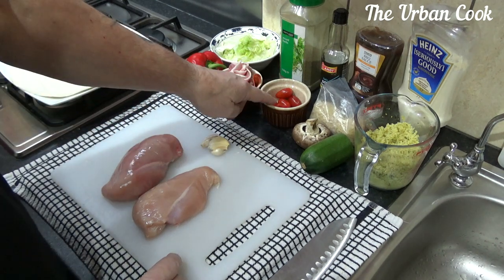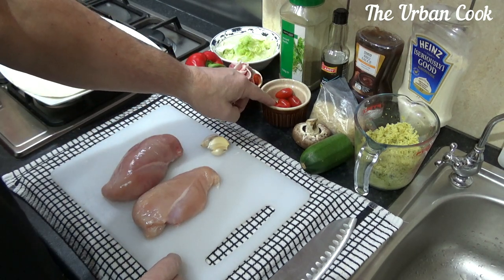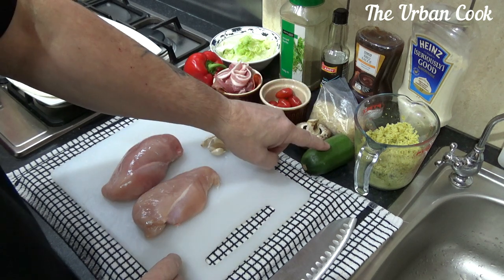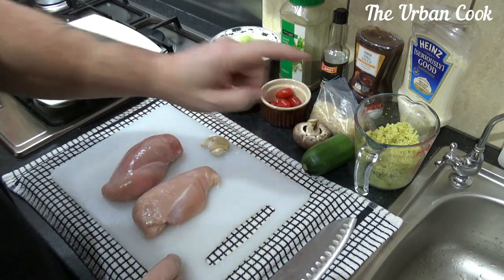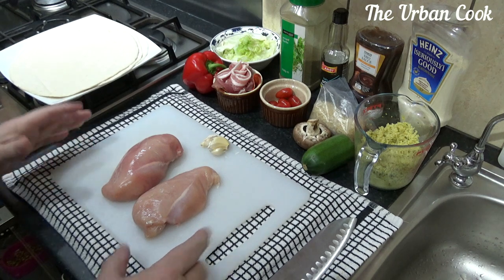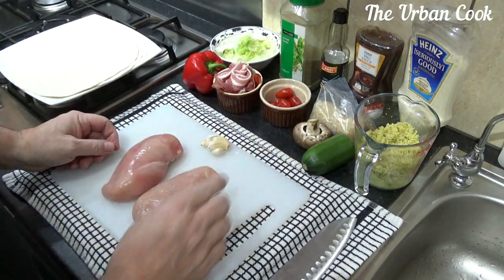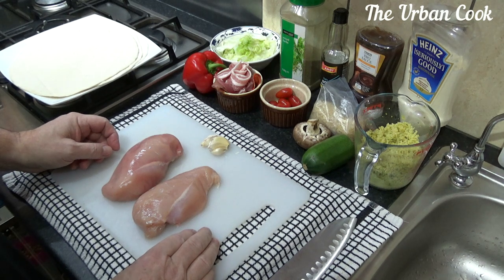Full disclosure — the tomatoes are mine, because my other half's got a reaction to tomatoes. So I'm doing courgette in hers. What I'm going to do is chop all these bits up, get a pan on for the rice, get that going, and we'll be back in a minute.